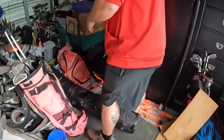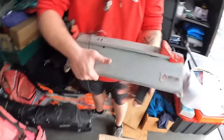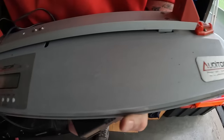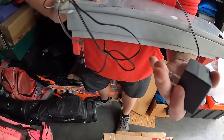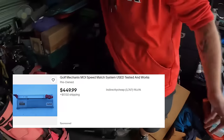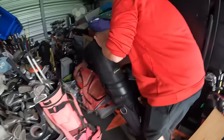All right, I'm gonna pull this real quick. So this was that thing I was telling you guys earlier, Auditor Precision Golf Instruments. Is there a model number on the back? There's not. So we'll kind of keep that stuff together. You never know, that could be $500, it could be $20. I mean, I don't know. Or it might be obsolete.